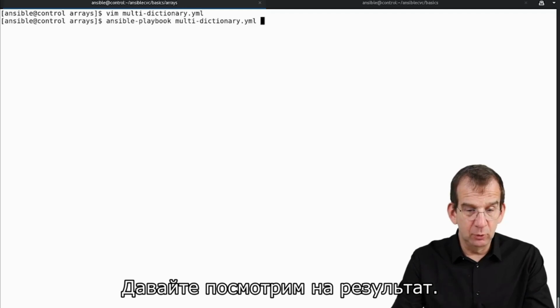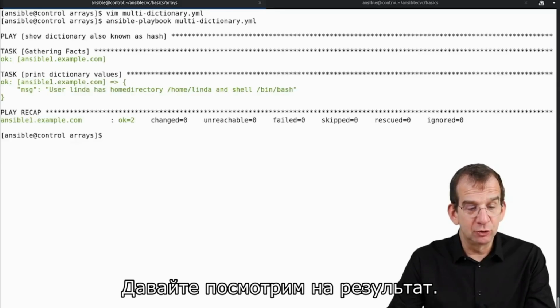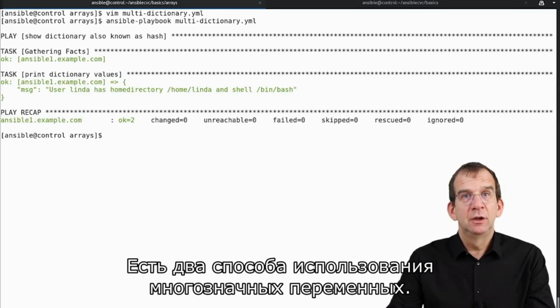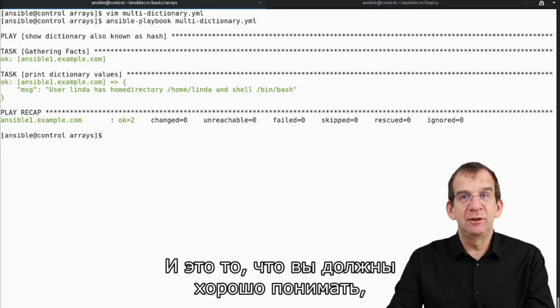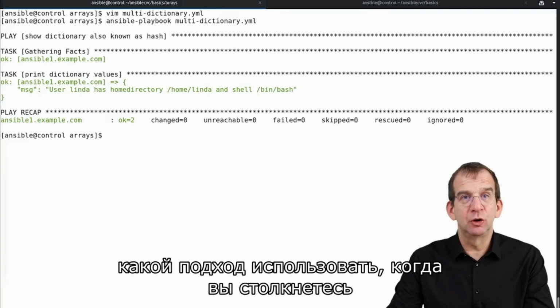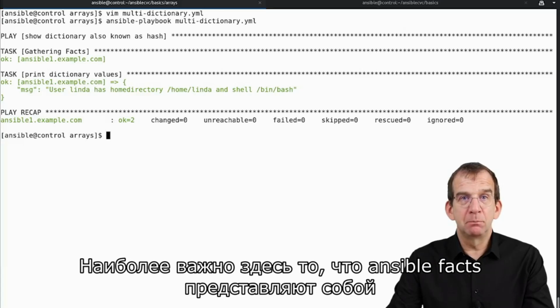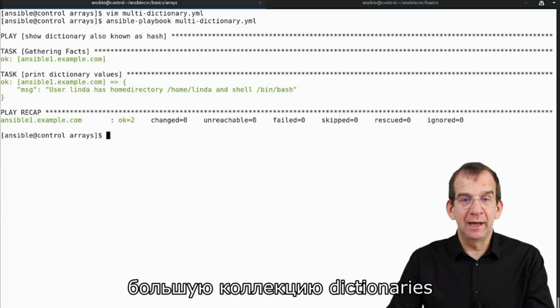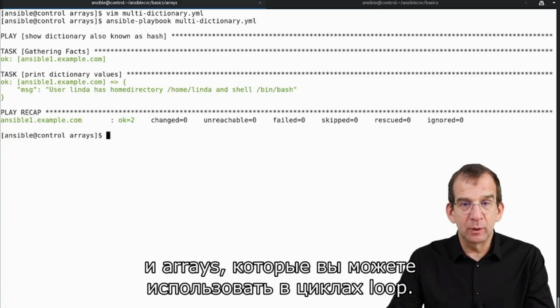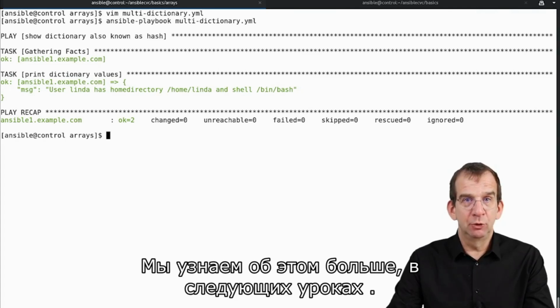So let's have a look, and there we can see the result. So two different ways of using multi-valued variables. And that is really something that you need to be aware of, so that you use the right approach when encountering the right variable type. Most important, the Ansible Facts by nature is a huge collection of dictionaries and arrays, that is what you can use to loop over. We'll see more of this later throughout this course.